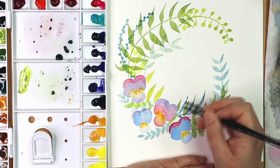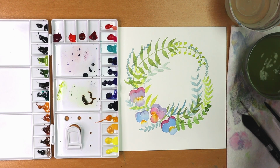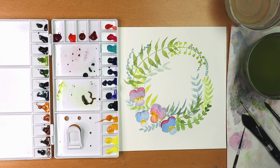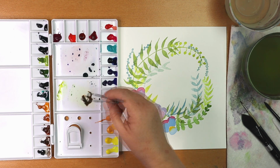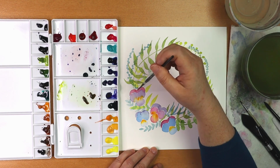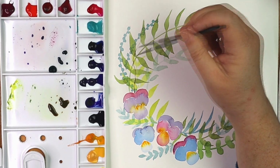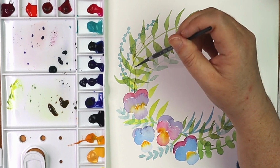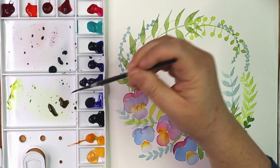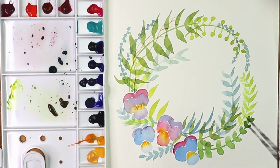Now to tie it all together, I'm going to make some little branch looking designs, and I'm using my black velvet rigger brush. And this is a really good brush to use for getting really organic branch shapes, little twigs and other little things without looking too fussy. I'm also alternating a bit between more of a burnt sienna mix and a dark bluish brown, just for some variety and interest.